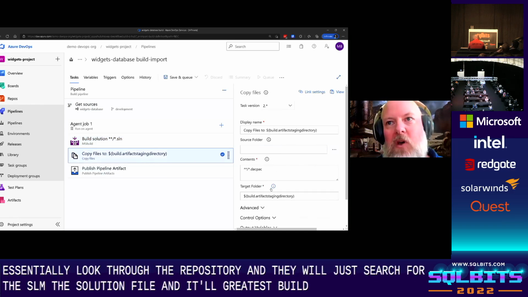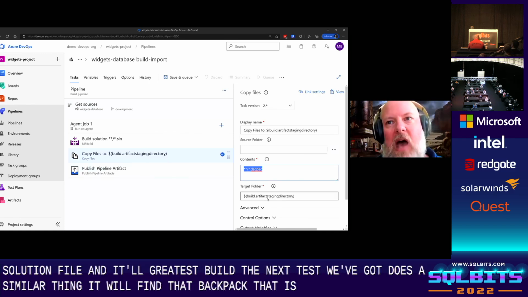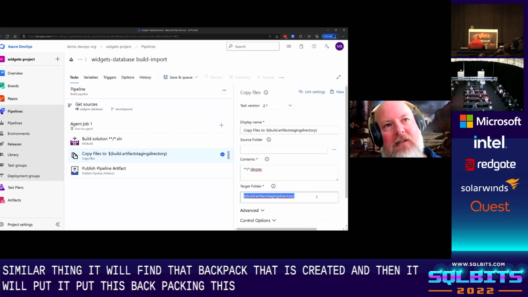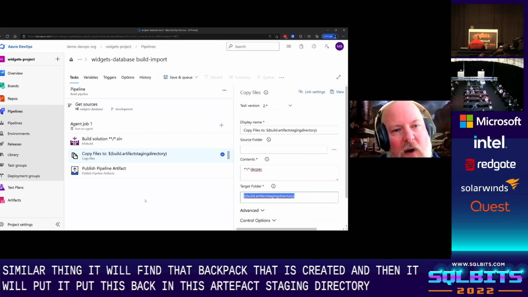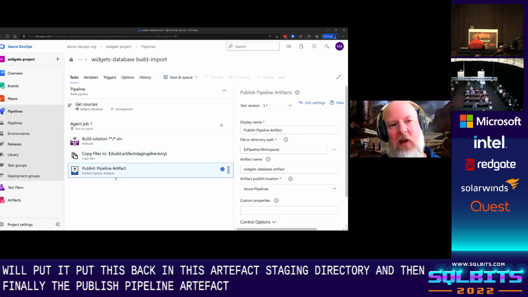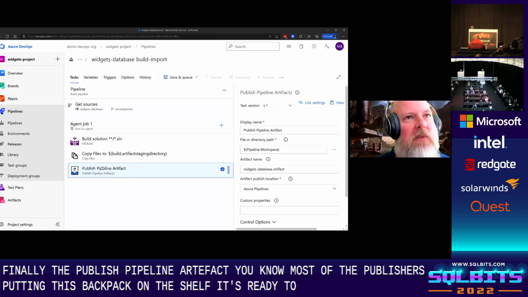The next task we've got does a similar thing. It will find that DACPAC that is created, and then it will put this DACPAC in this artifact staging directory, and then finally the publish pipeline artifact. You can almost think of the publish as putting this DACPAC on the shelf. It's ready to do something with.